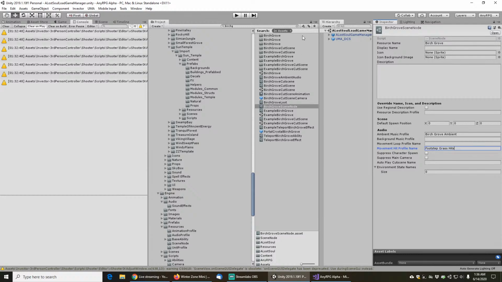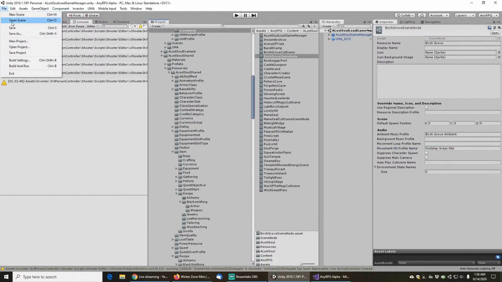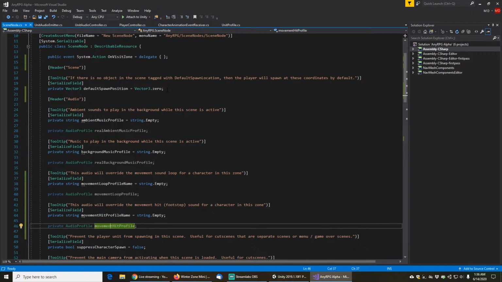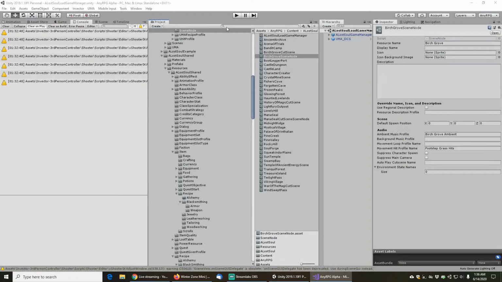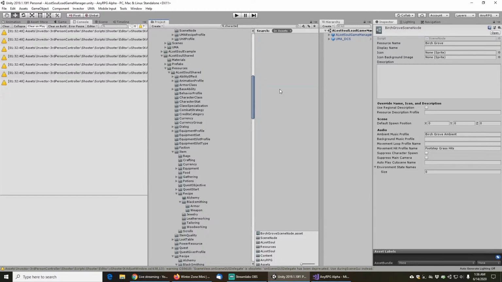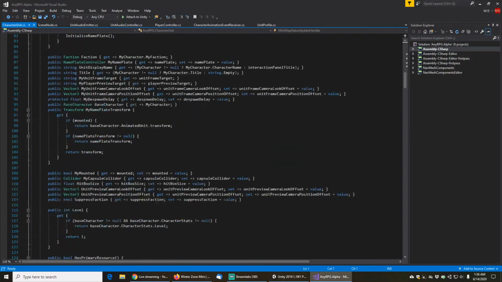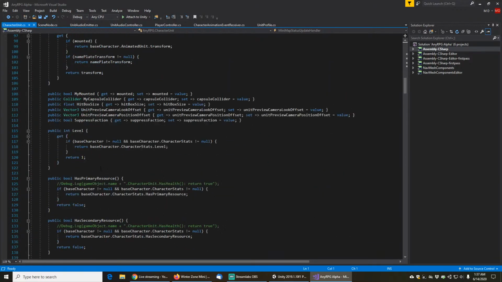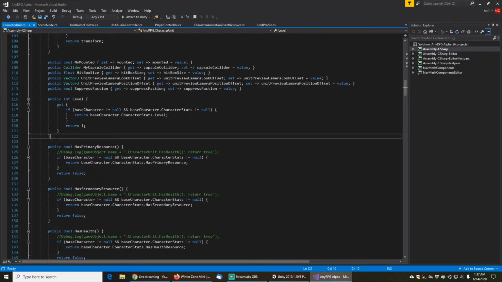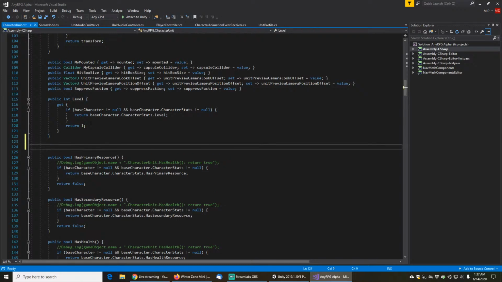And next we will want to override those in our character. So we'll go to the character unit, and we need to add some new fields here. Let's make a public, what should this be?